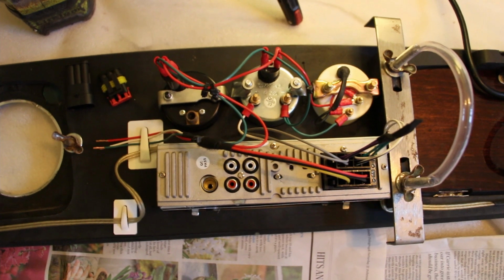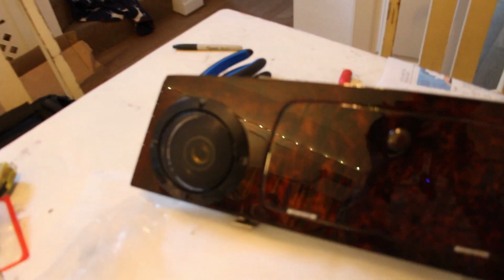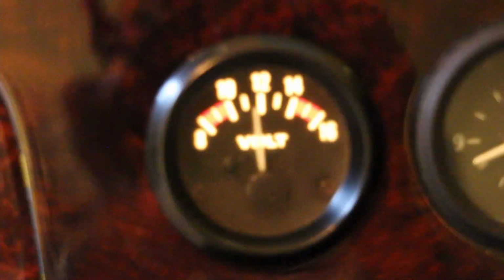Not too bad, could be better, could be worse. Yes, it's very nice. It works, which is very good. We have the digital clock. We have the analog clock, going round and round. We have the boost. And we have the voltage. Oh, not so good at the voltage. But it works. Next, clocky clocks there. Not so bad.